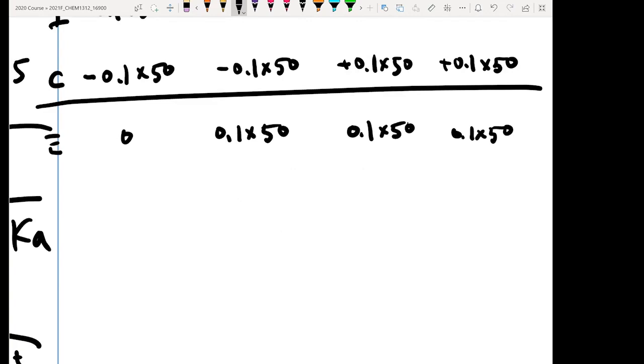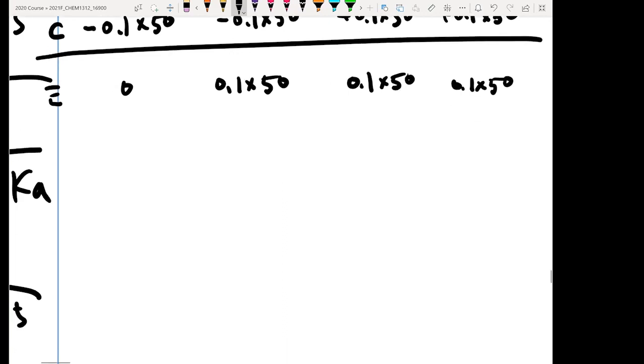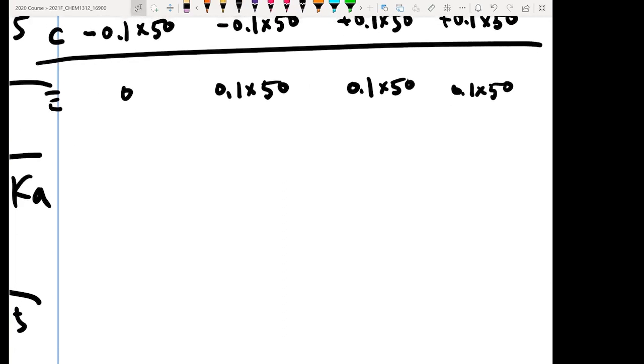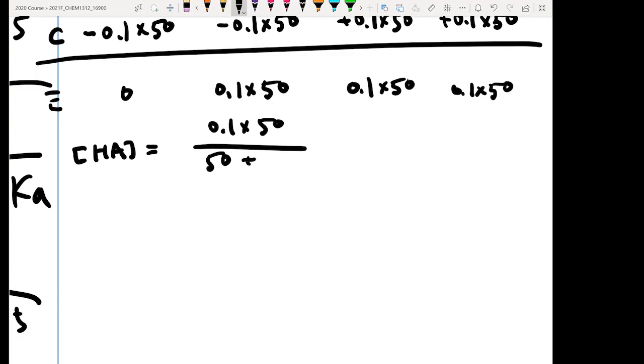All right, then we want to calculate the pH of these things, right? So from here, you should see that your HA has a number of moles 0.1 times 50. Your A minus also has 0.1 times 50, right? So we know this is actually a buffer solution where the acid HA number of moles is 0.1 times 50. Total volume is actually 50 plus 100. Okay, so the concentration of your HA is 0.33.